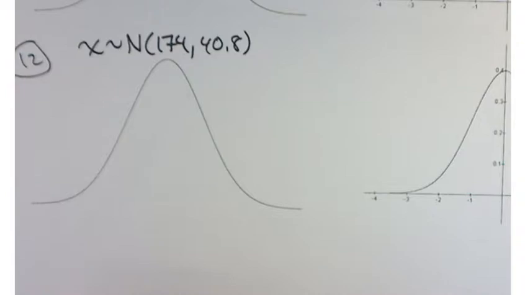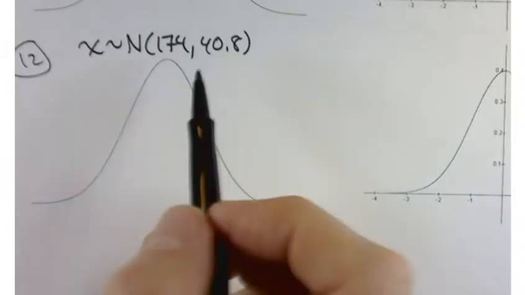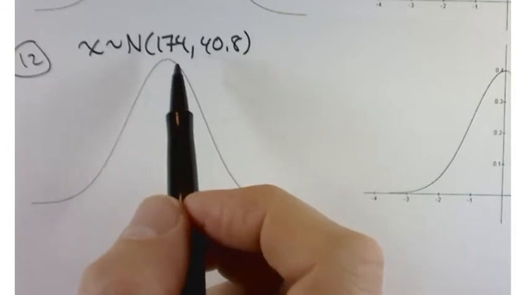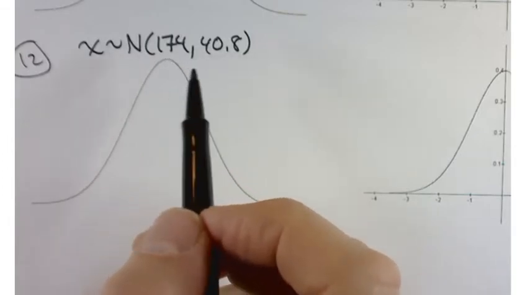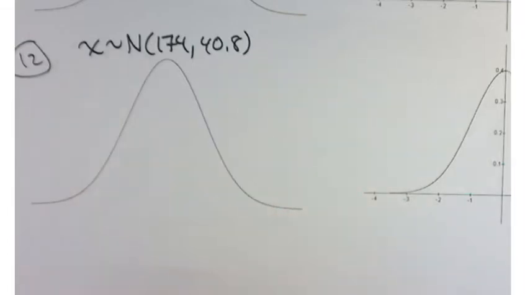Most data lies within how many standard deviations of the mean? Two. So if you go two standard deviations below, this person doesn't even weigh 100 pounds soaking wet. Two standard deviations above, that's 250, somebody who should be in the NFL. That's a lot of variability in this data, a striking amount of variability.